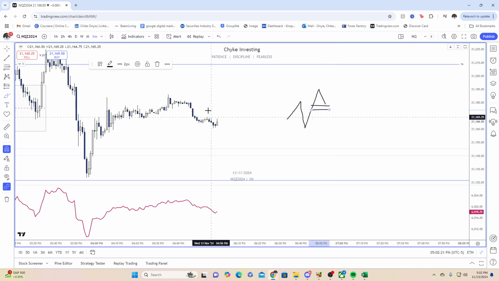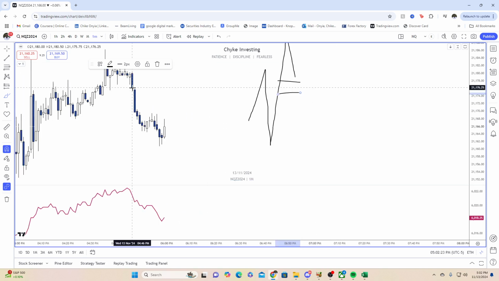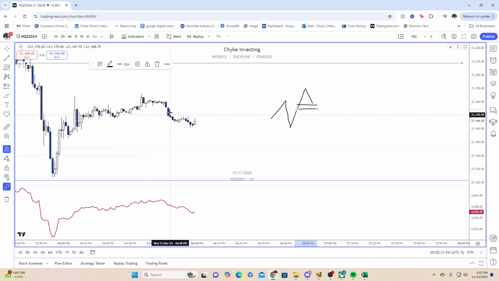What is a fair value gap? A fair value gap is a gap between two candles, where it's just the body. So this low to this high right here, just body right here. That's a gap. Typically, price will return back to that because that's what you call an inefficiency. Look at this one over here: a gap between two candles, a big gap right there. This high, this low. Price just dips back into that gap and then continues higher. That is a fair value gap.